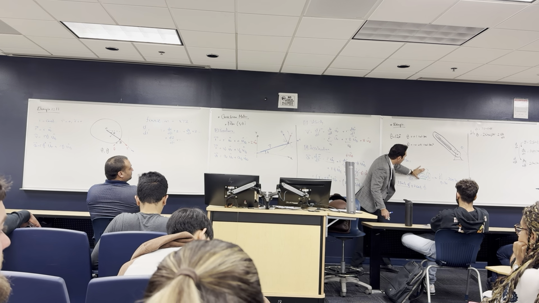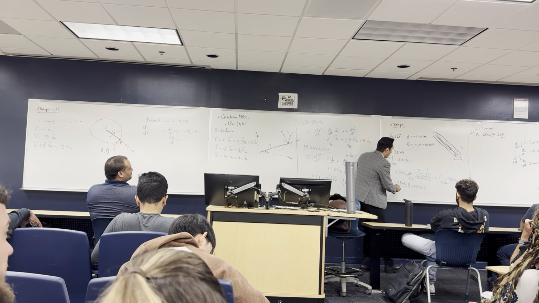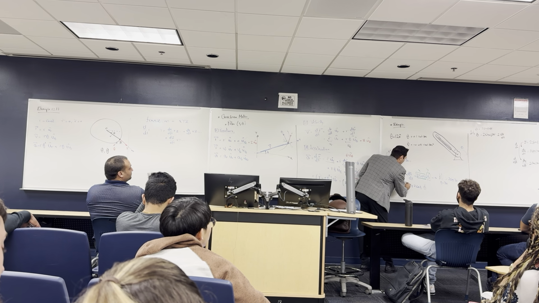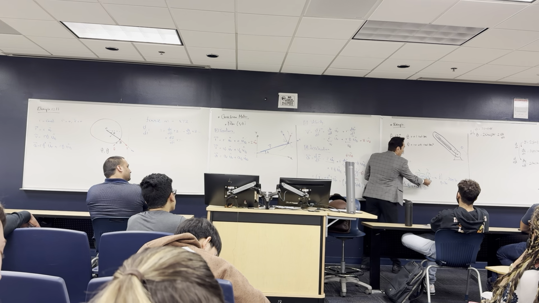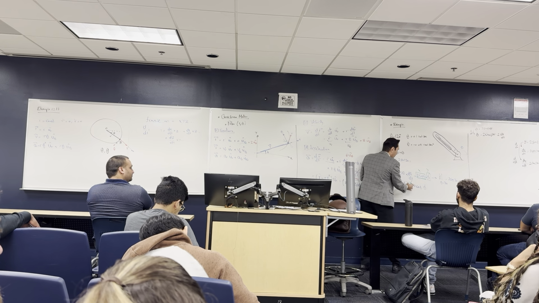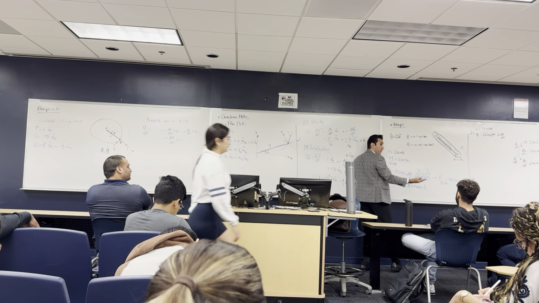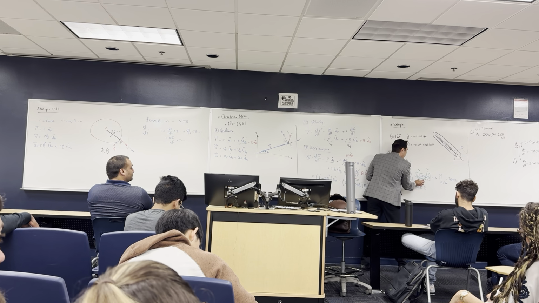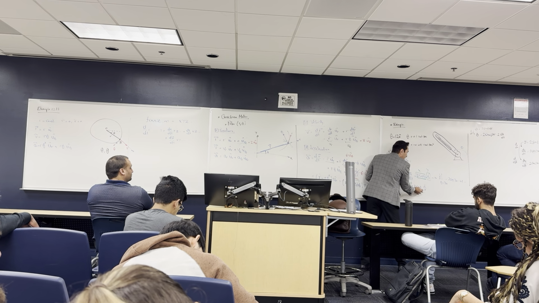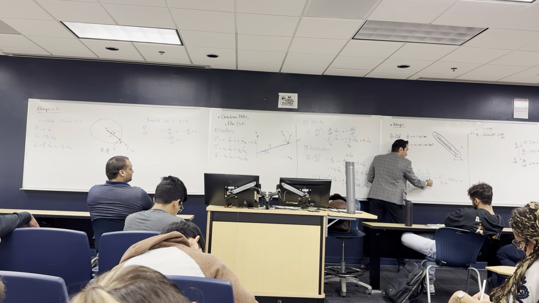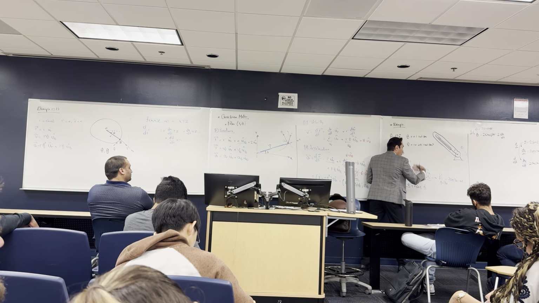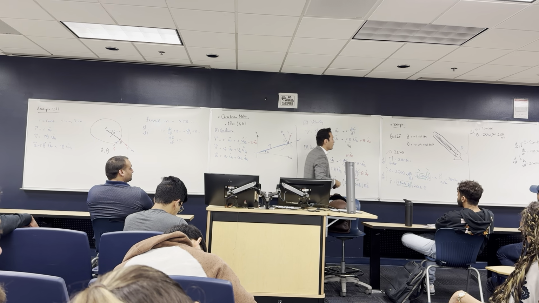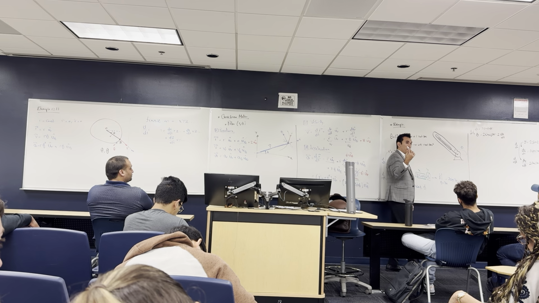I differentiated cosine theta. It gave me -2 sine theta multiplied by theta dot. And then I multiply by this one, theta dot. So when you multiply theta dot by theta dot, it's going to be theta dot squared. And I do differentiate this one and multiply by this one. So it's going to be 2 cosine theta as it is, multiplied by the derivative of this one. So theta dot, when you differentiate it one more time, is going to be theta double dot. Then you substitute. Does anybody have any question?